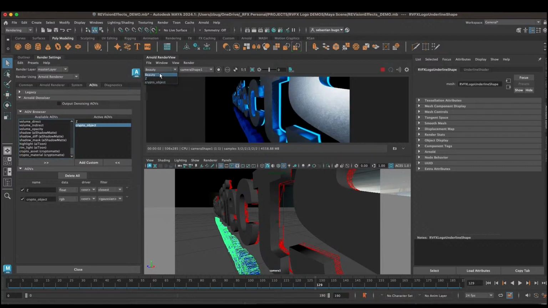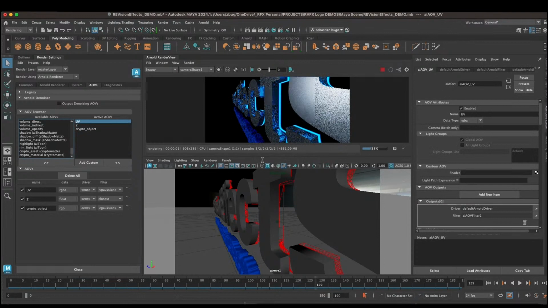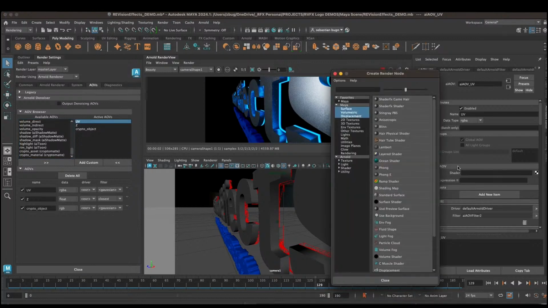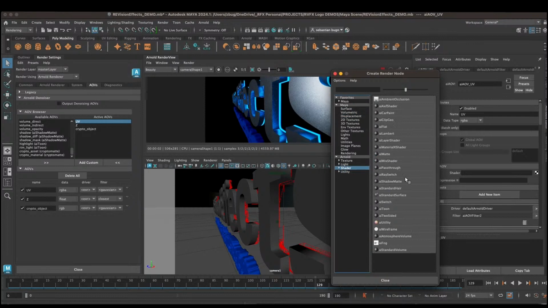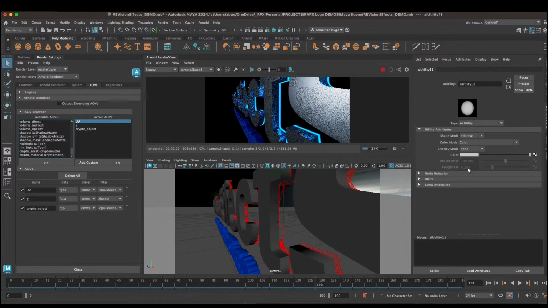And okay, now let's create a custom AOV for the UV render pass. Let's call it UV. In this case, we have to select a shader. So we are going to search for the AI utility shader under the Arnold shader list. We set UV coords there because we want a UV render pass.